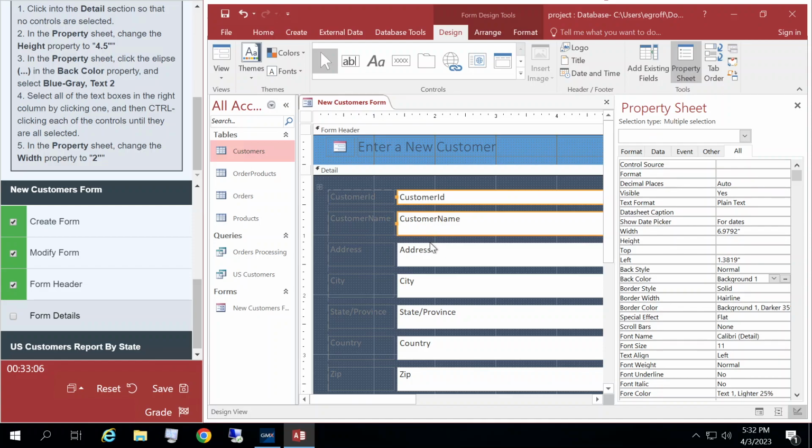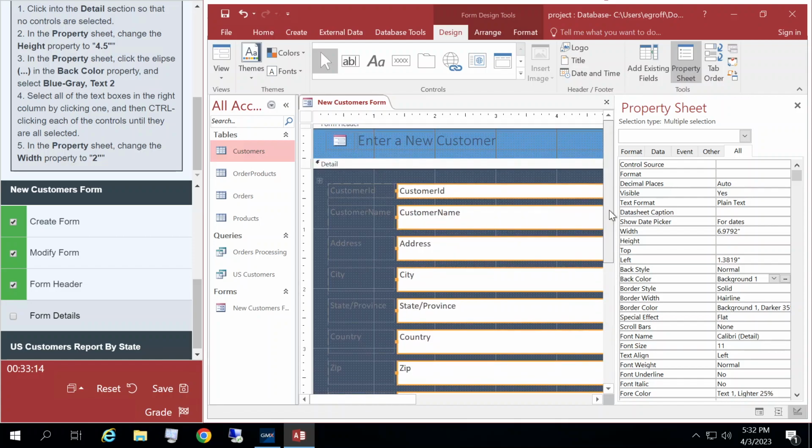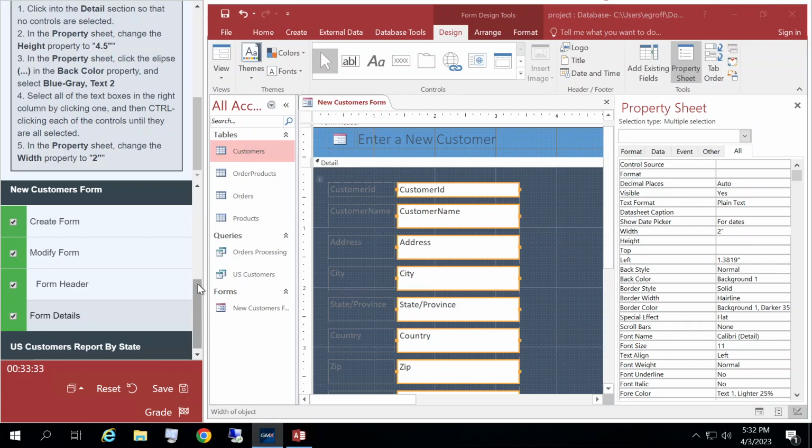Hold down my control key, click the next, and so on until all of them are selected. You can see this time it selected all of them for me. To make sure all of them have that orange border, then in our property sheet, we want to change the width to 2 inches, make sure there's no decimals in there. Then we can check that off, that is complete.